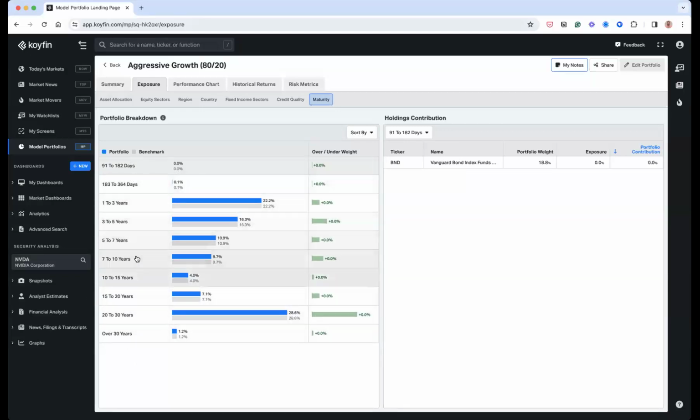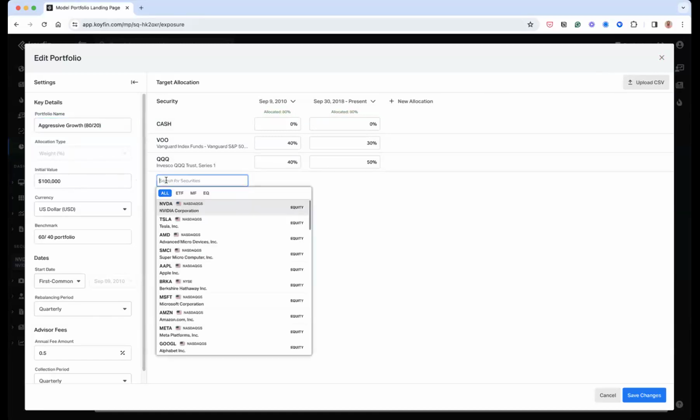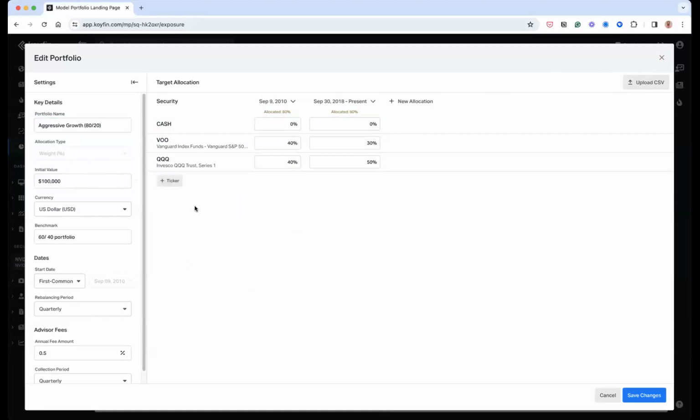So I could see, just eyeballing it here, that the duration distribution is very similar for the two things. Remember, my 60/40 portfolio has BND, and my portfolio has BND. So that's probably not the best example to show the differences because it's the same ETF. Let me change this to BNDX just to show you what it looks like. I'm just going to change this to BNDX on the fly, which is a little bit different. And I'm going to make this 20, and I'm going to save changes.